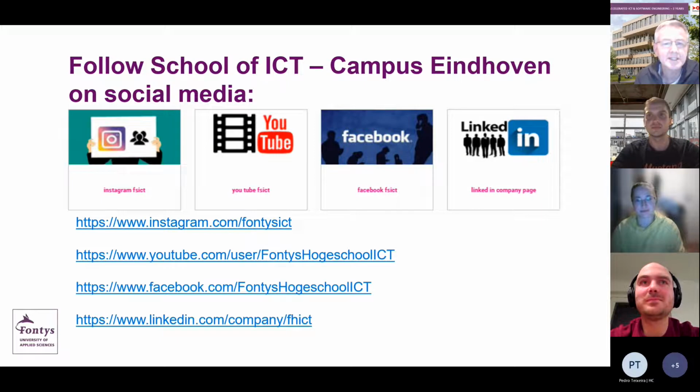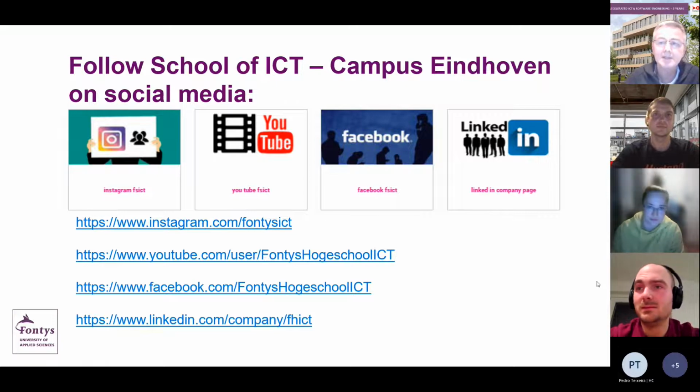One of the slides is for students to find out more information about what it means to be a student at Fontys University, more specifically at the ICT department. By the way, behind me you see a picture of the new building. It's 2 years old now, and it has recently been awarded as one of the finest university buildings in the Netherlands.